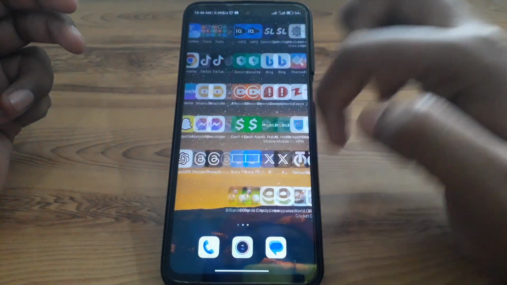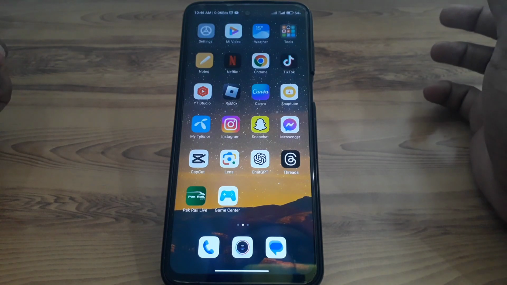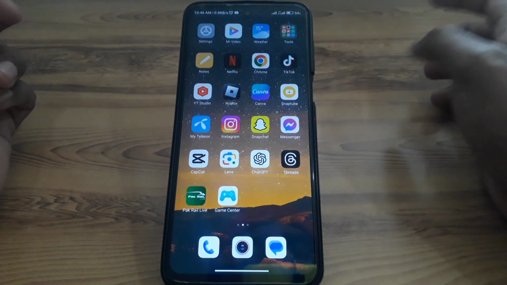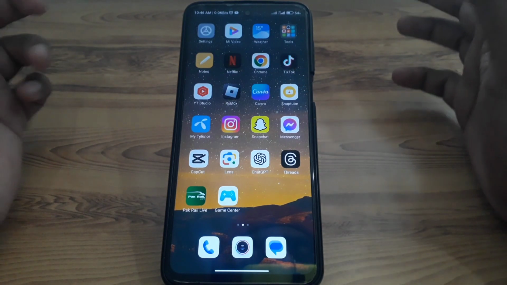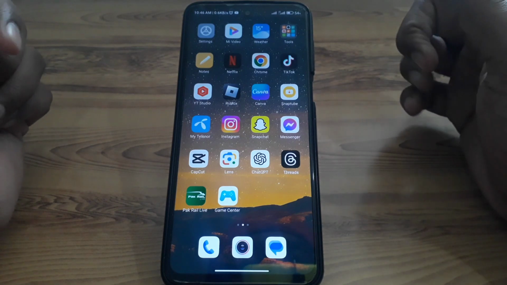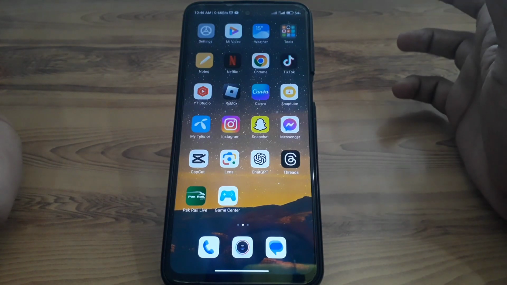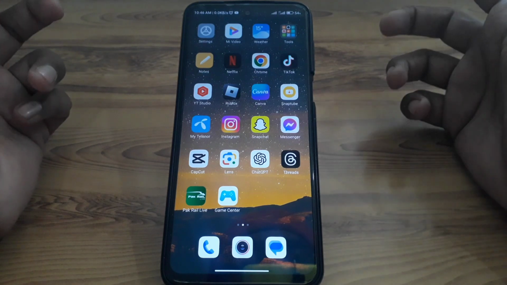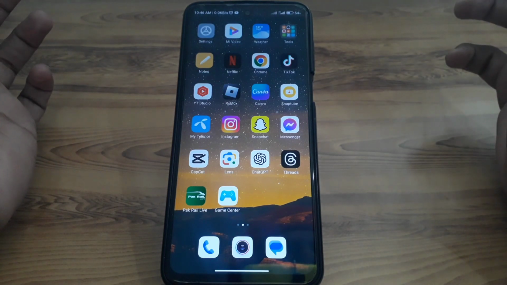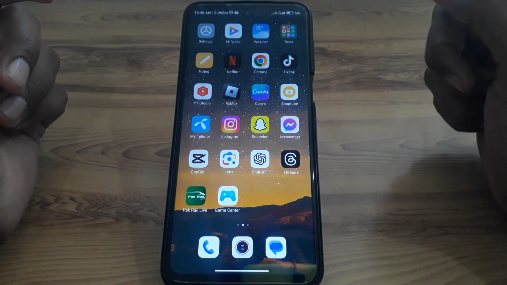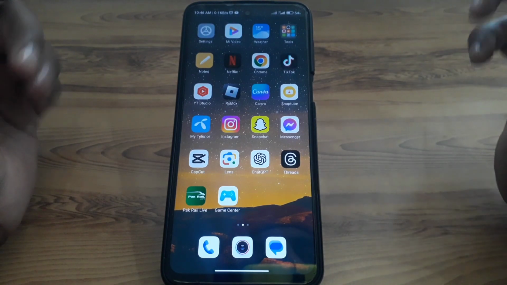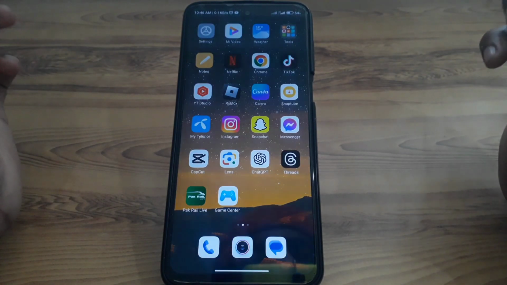Today we are going to discuss how to fix a Snapchat account lock. For example, if you click on Snapchat and try to log in to your account and they are saying your account has been locked and you are not able to log in, how can you fix that? For this, you have to simply watch this video completely. So without wasting any time, let's start the video.